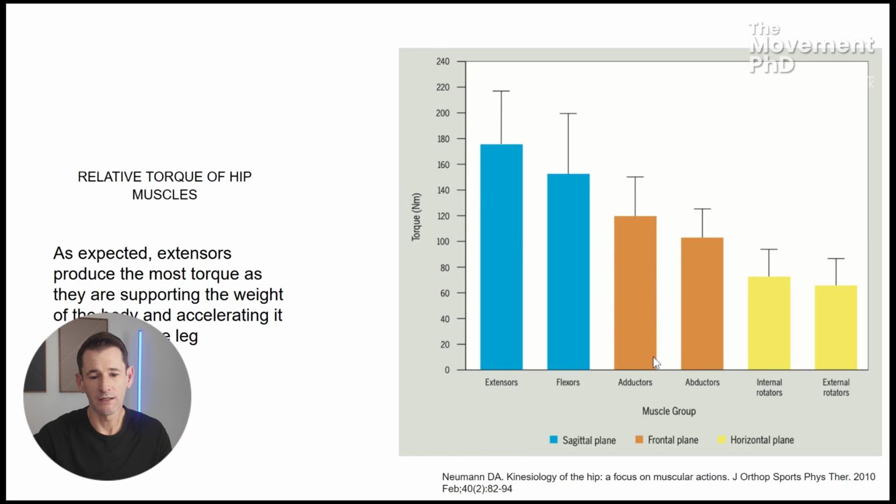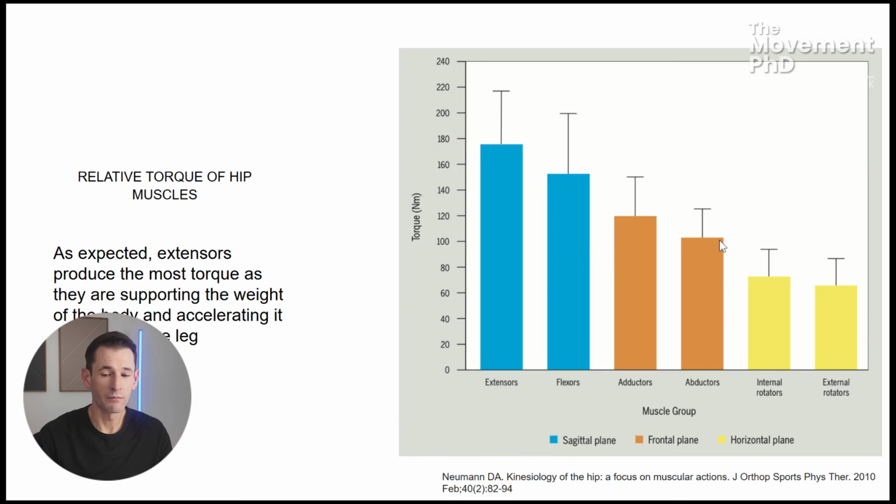Our hip adductors, this is a surprising one, right? They can generate quite a bit of torque. But remember, they're involved in a lot of sagittal plane motions, that adductor magnus for hip extension, and that adductor longus for both hip flexion and extension. So there's quite a bit of torque there for your adductors. They also generate quite a bit of torque to stabilize the pelvis in that frontal plane, so co-contraction with those abductors. Your abductors have a medium amount of torque generating capabilities.